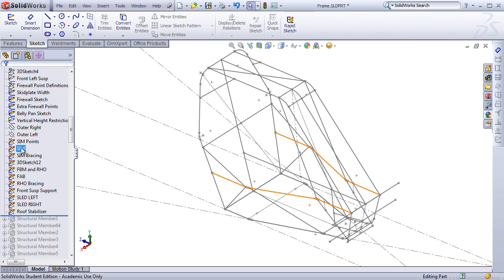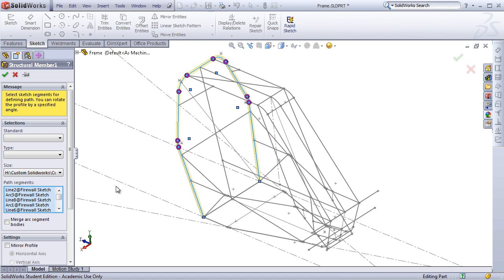Here, near the end, where I'm just actually putting in the sketches of some of the frame members, such as the side impact member, the front bracing member, and basically the rest of the roll cage, I have decided to use some 3D sketching. This definitely helps with getting some points, like this one right here that doesn't really lie in a plane, but then I connect it to points that I've already defined using 2D sketches.